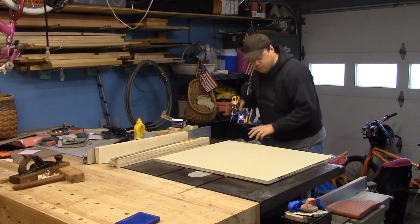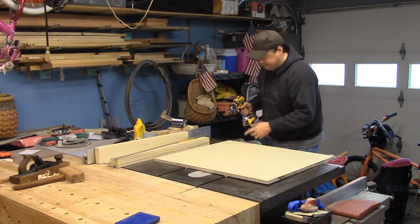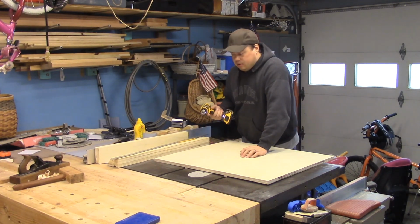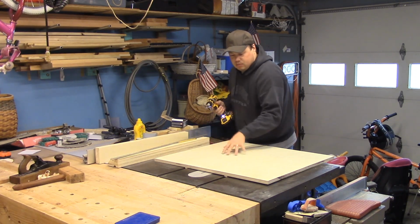I'm putting countersinks on both sides of the board so that when I screw it together, any little bits that might pull out of the holes or pull out of the plywood won't get in the way. It'll pull it nice and tight, because this is what's going to make this flat.